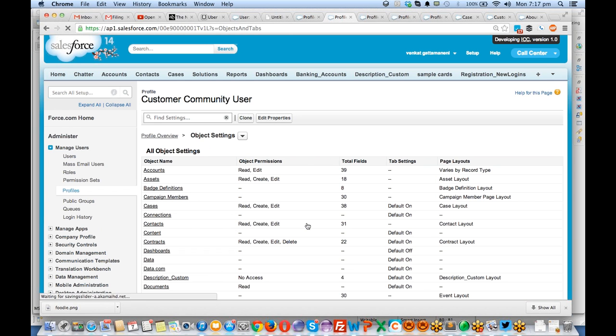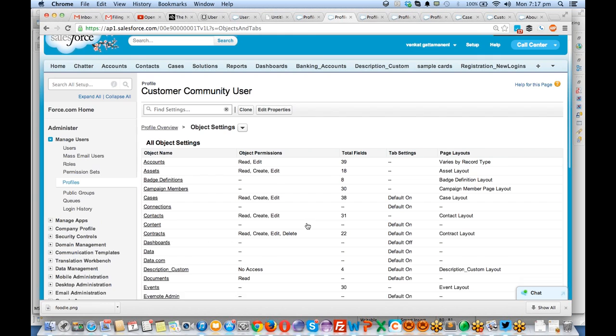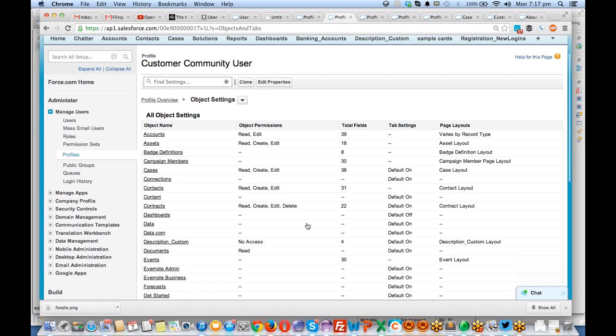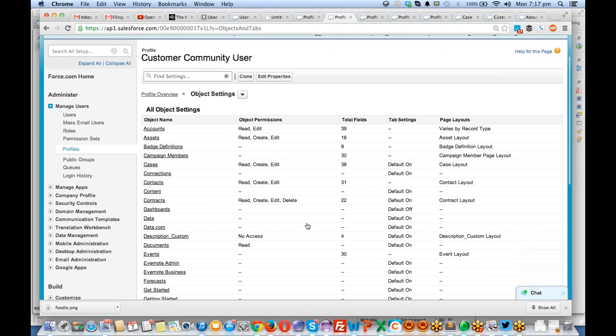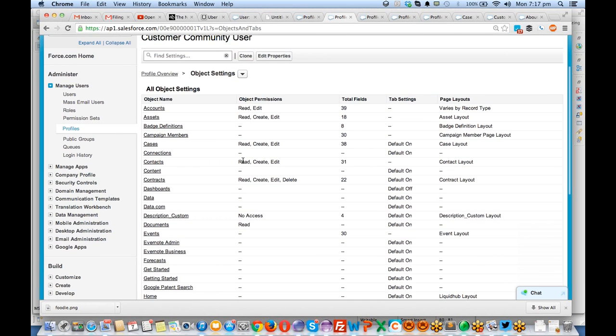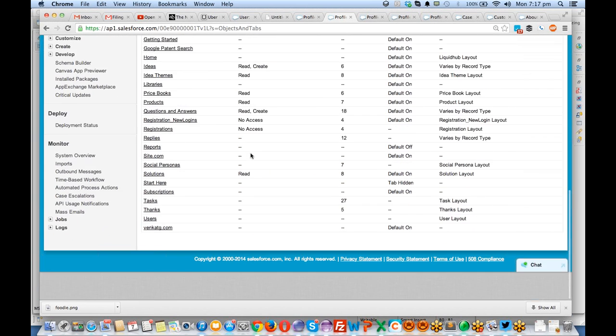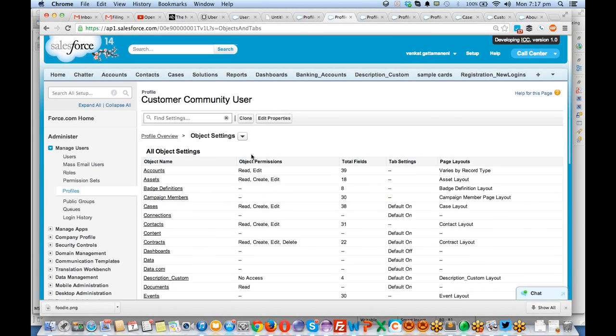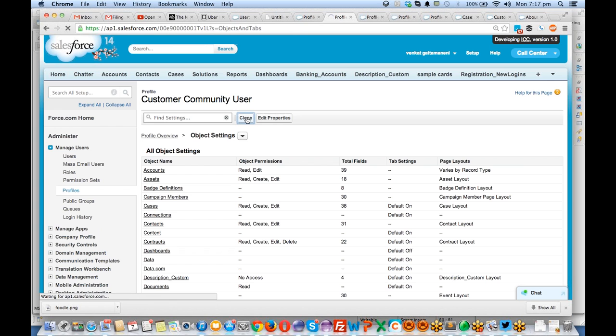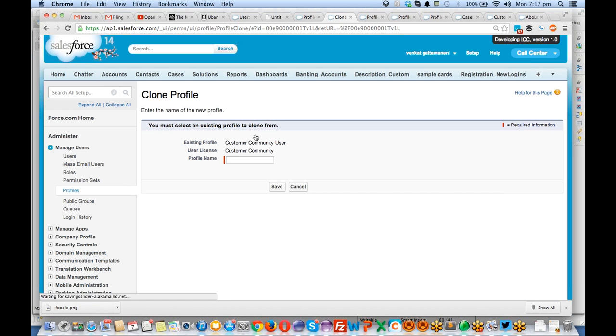If you have read access, you can see the object there. That's not enabled here for this user.